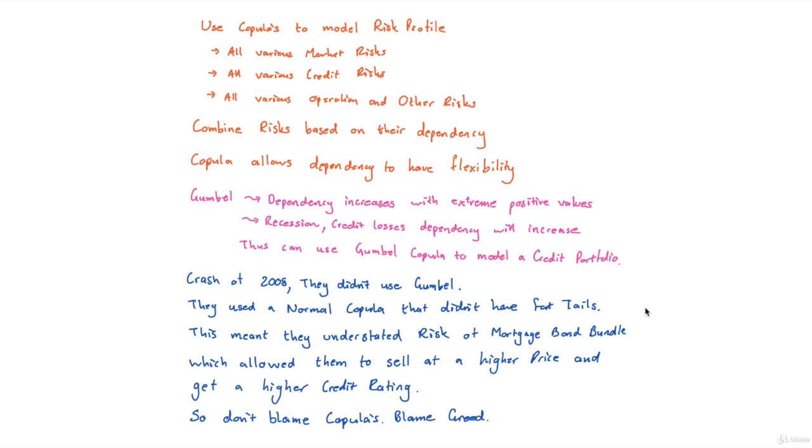So at the end of the day, I don't think copulas should get all the blame that they kind of got. I mean, there were some articles written by Wired magazine about how the copula was the formula that brought down Wall Street. I think that is unfair. I think greed had a much bigger role to play than the copulas. Because like I said, if they'd used the Gumbel copula or even the Student t copula, which allows for more fat in the tails, then we would have seen that these mortgage-backed securities that were calculated using copulas would have actually shown them to be a lot more risky, and therefore their price should have been a lot lower.